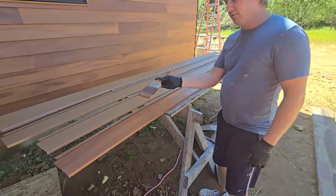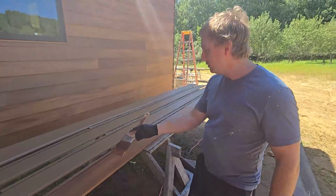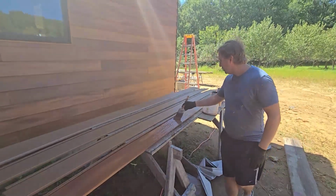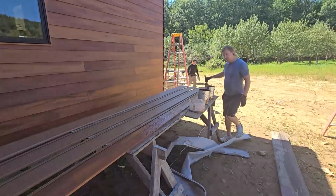The other thing you want to be careful of is don't do everything with an arm's length brush stroke or it's going to be too uniform. So you want to do some of these brush strokes where you're taking the brush and just walking along the length of the board here.